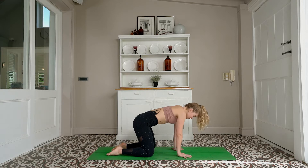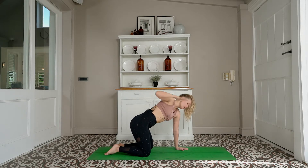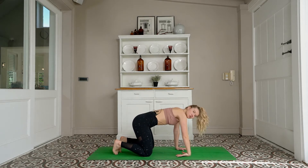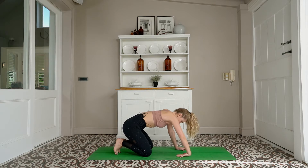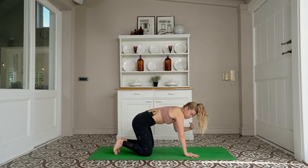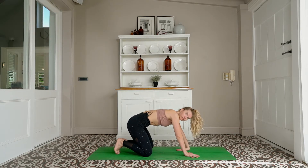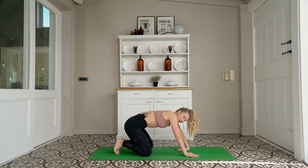When you're finished, fingertips face back to the front. Make a fist with the right hand, take three circles — make them slow and big with the right wrist — then three slow big circles in the other direction. Top of the hand to the mat, opening up the wrist joint. You can press back — should get a nice stretch into the forearm. Gently release, other side: fist with the left hand, big circles with the wrist, then three circles in the other direction. Top of the hands to the mat, opening up the wrist joint, and gently release.